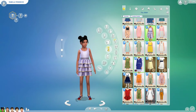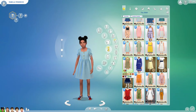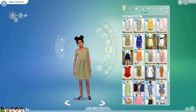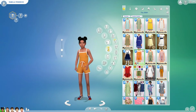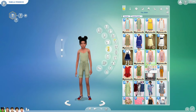Cute! I feel like I'm just saying cute throughout this entire video, and I think I already said that, but, I mean, I'm not wrong. Sometimes I think my Sims have better clothing than I do. That's just coming from, like, not that I don't like my style of fashion choice. I love the way I dress and all, but what I generally just wear is t-shirts and shorts.